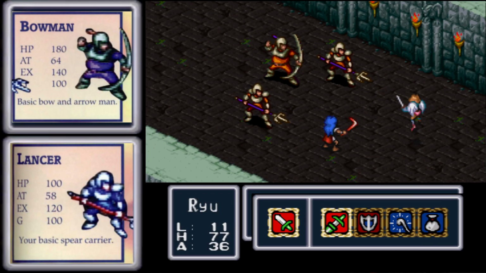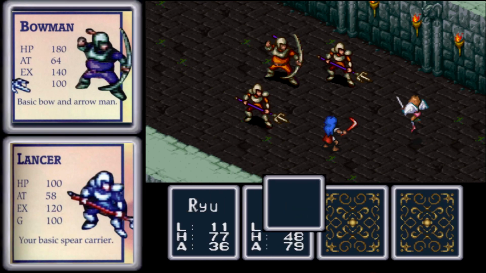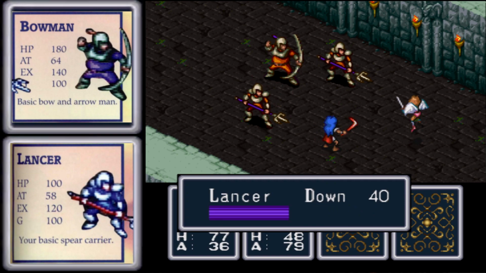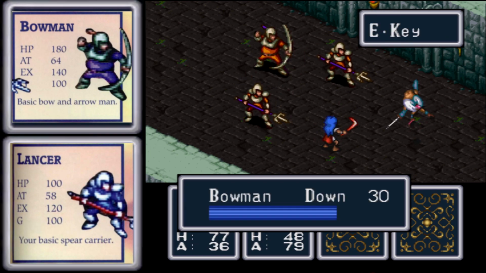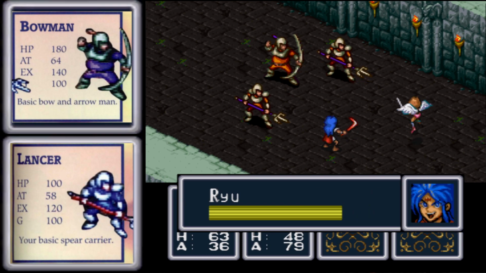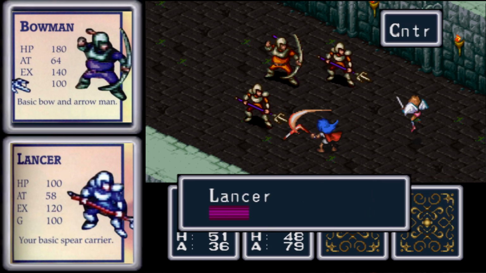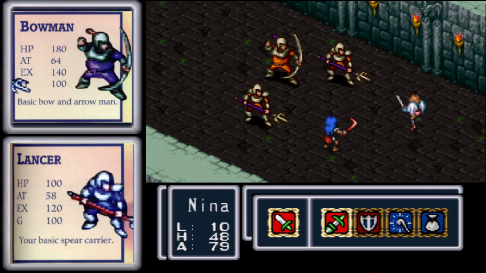Luckily, it's only 1 bowman and 2 spearmen, because the spearmen are kind of weak. Well, I should say Lancer, not Spearman. Spearman is actually a different enemy altogether. We'll face them later. Oh, I love counters. So yeah, if Ryu counters with his ring, he still hits everyone.